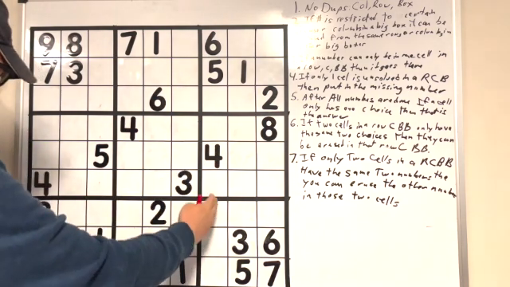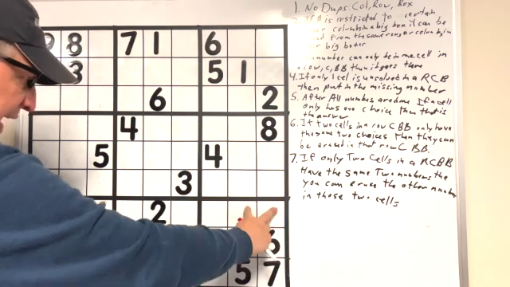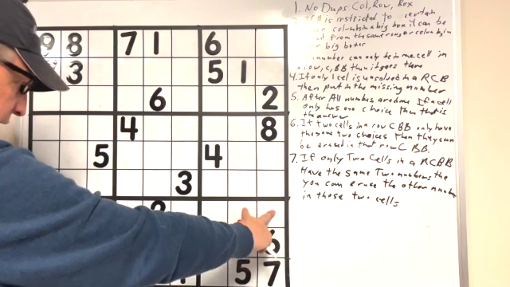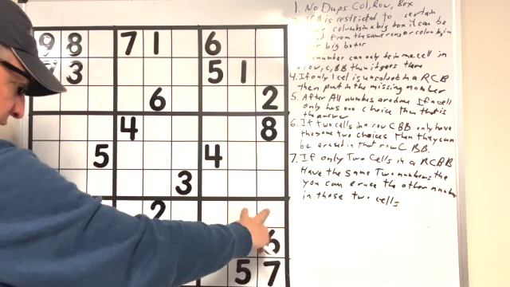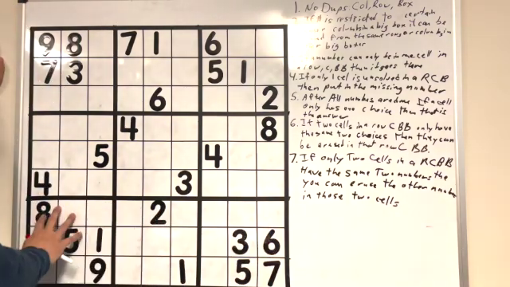This one, this is probably the most interesting one. 4s can't be on the left. That leaves these top 2 as choices. So that means it has to be on the top in this big box. Therefore, it can't be on the top in this big box or this big box.